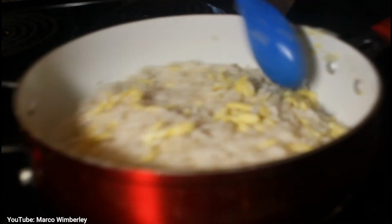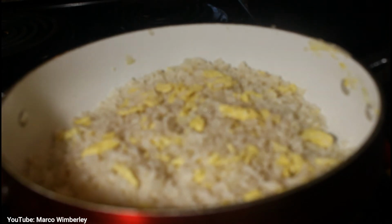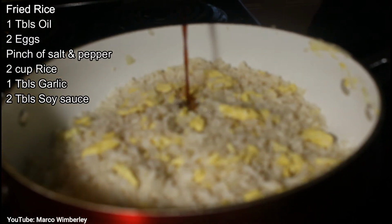We saute the garlic for, I'd say, about 2 minutes. Saute for 2 minutes, remember, we don't want it to burn. Just stirring it. Alright, it's been about 2 minutes sauteing everything together. Now let's go ahead and add about 2 tablespoons of soy sauce to start off with.